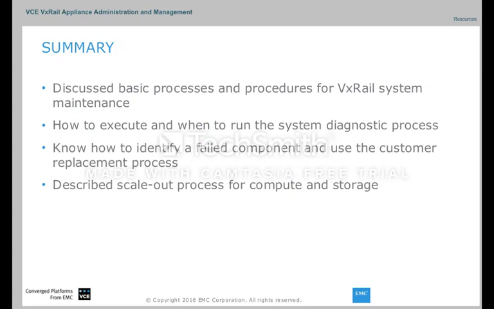In summary, we discussed how VxRail system maintenance is a non-disruptive process. You learned that a customer can execute certain hardware replacements and procedures, and other failed components will be handled by an EMC field representative. Diagnostics are run at cluster shutdown, but you can also run them for an overall system health check. VxRail can also scale out, and EMC will work with the customer to make this happen.